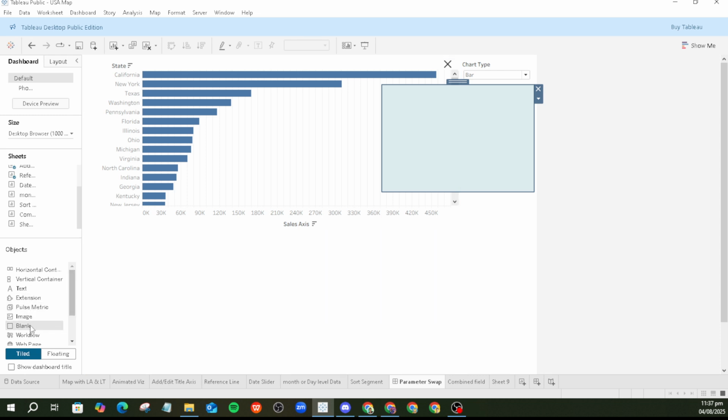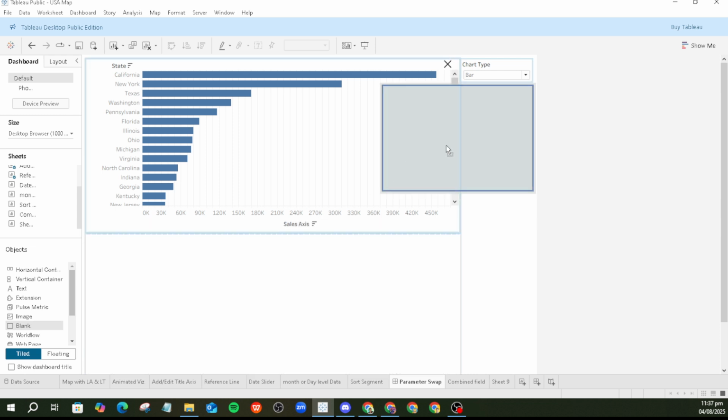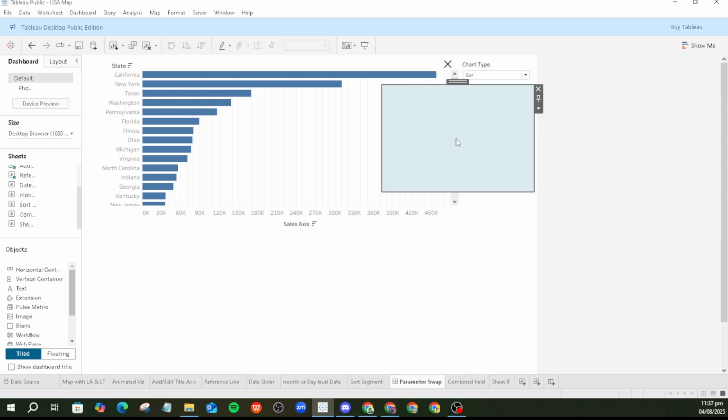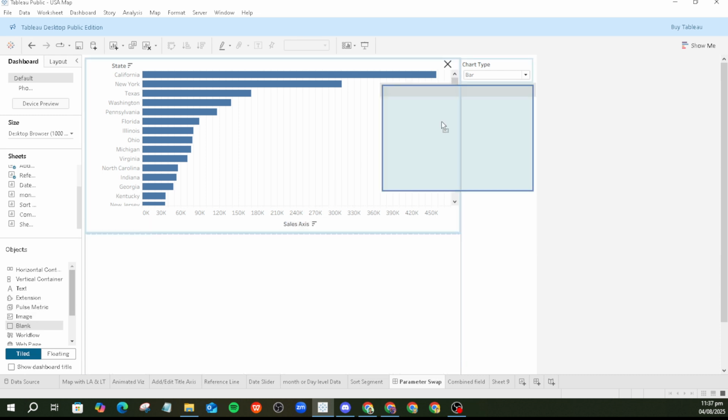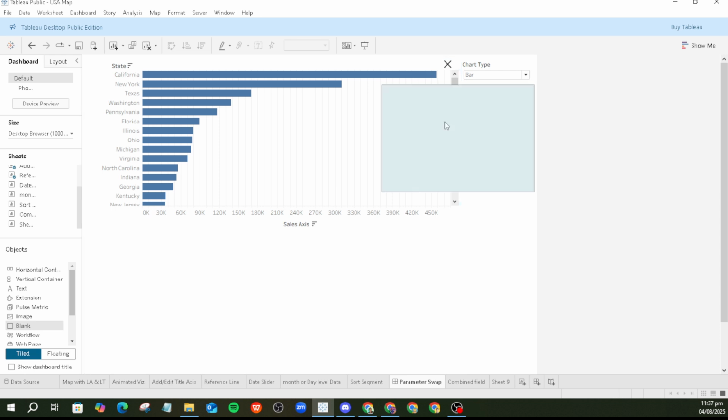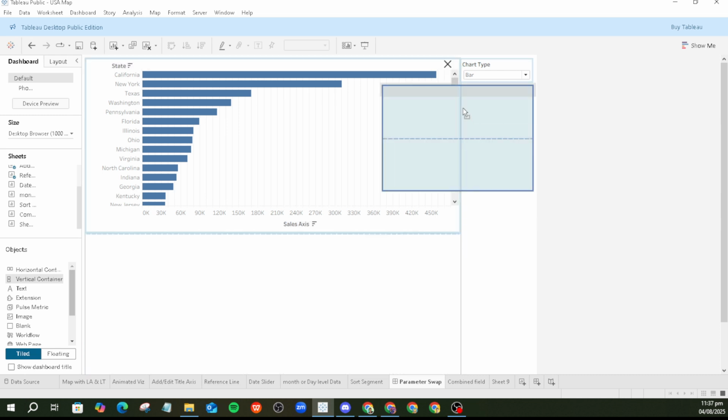When you're ready to position your container, press and hold the Shift key to make it a floating element. Floating containers allow you more flexibility as you can place them anywhere on the dashboard without being constrained by the underlying grid. This method gives you total control over the placement and appearance, which is a powerful feature for a more customized display. After positioning your container, head over to the Layout menu, where you can tweak the background color.